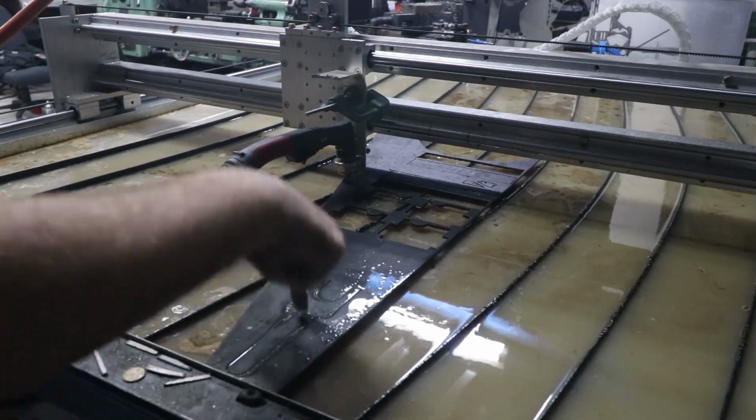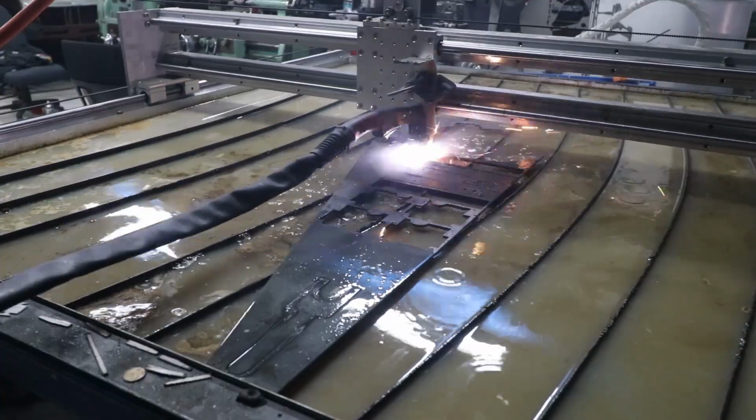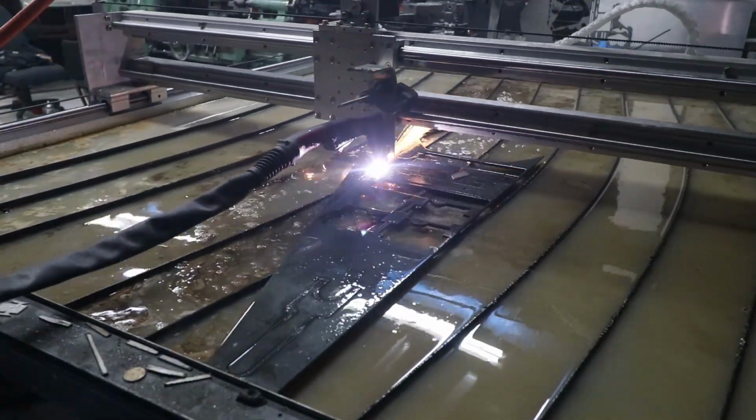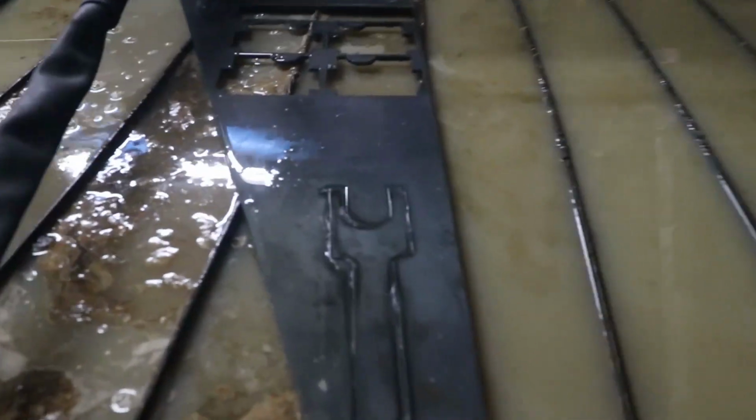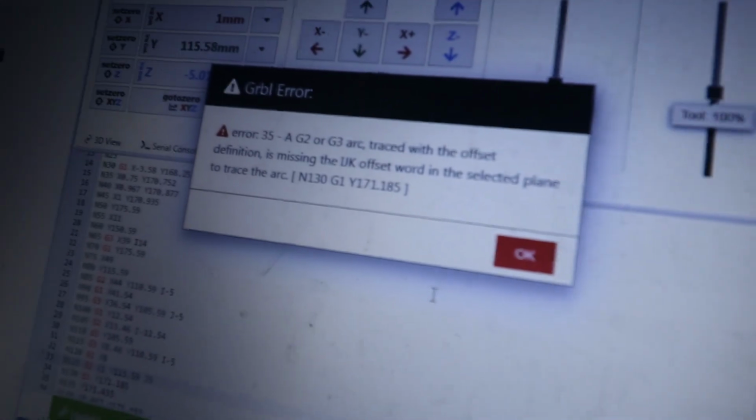Okay, so I think I had the plasma cutter too close because there's a few little bits where it's still stuck in. It should just fall out, so I'm going to try it again, redeem myself. That's a new problem. This one cut out fine. That one got 90% of the way around and gave me a new error. So third time's the charm, I guess.